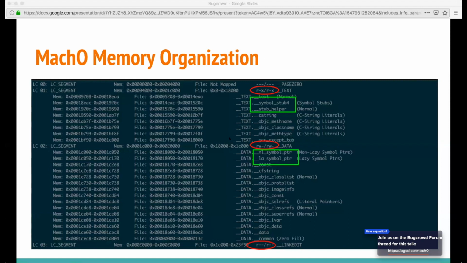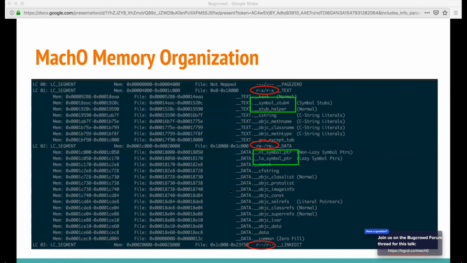In the green boxes, if people are familiar with how GOT symbol resolution works for ELF, it was pretty similar in MachO, but you have the __stubs section. These are where all the imported function stubs are. So there'll be a call to access or stat or any other function that you want to call that's not in your program. And those will always call to some pointer, and that pointer will always be inside the data segment. So the data __nl_symbol_ptr or the __la_symbol_ptr, and it'll point to a value in those sections, and those sections have bytes that are empty.